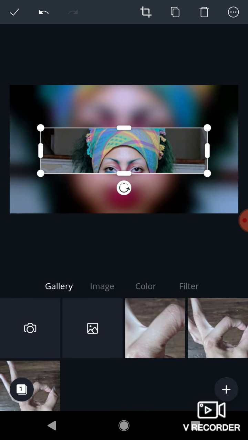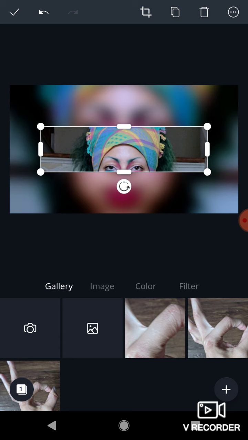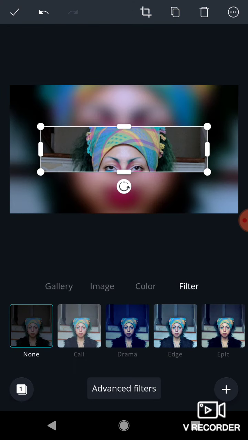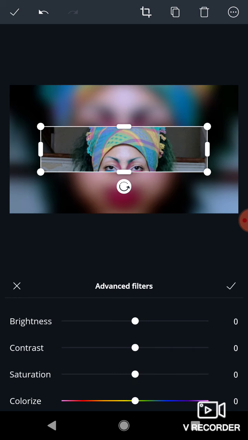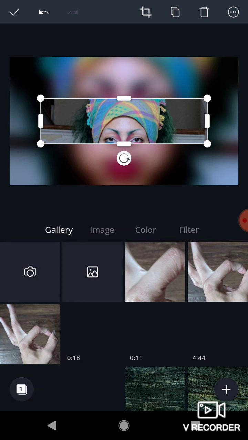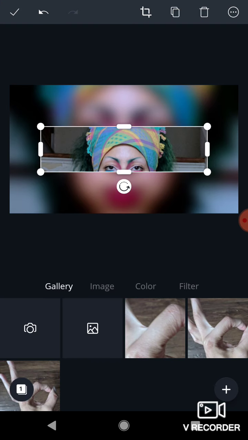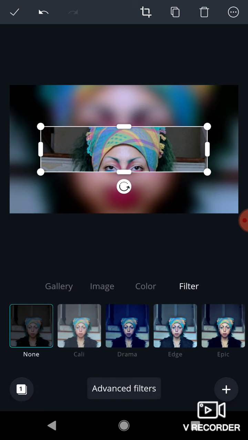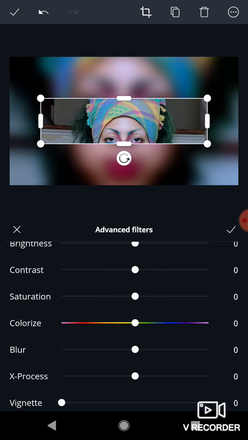So don't worry if you feel as though you made the banner, the center banner, out of whack. You can easily fix that. But what we're worried about is making the banner first. Now, I want to add a little bit of blur to this as well. So I'm going to do the same thing. Let's say we're not on it. I'm going to hit the picture that we're trying to edit, and you're going to hit filter up here, advanced filter, and then go down to blur and blur it some more.